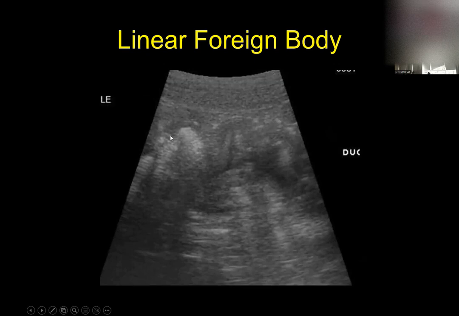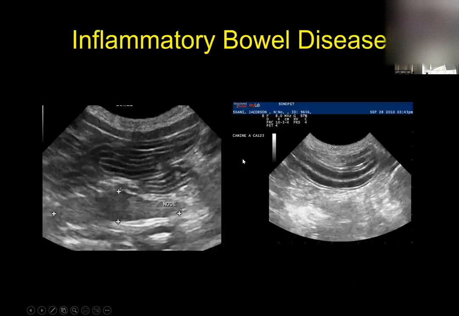It's a plicated section of bowel. It's like the bottom of your curtain. Okay, it's plicated in its appearance, and that's because there's something, a string or a thread or dental floss or something, in the lumen of the bowel that the bowel is now literally climbing up. And given time, as this bowel has peristalsis and that string in the middle of it, the string will actually saw through the bowel and perforate the bowel, which is a bad thing, obviously.